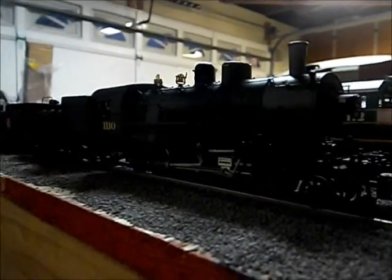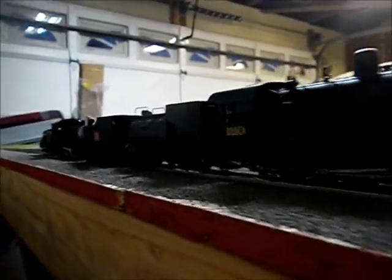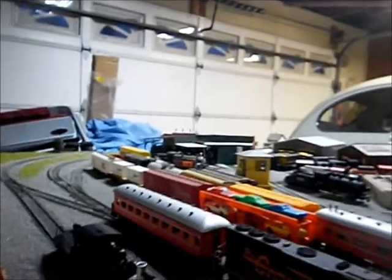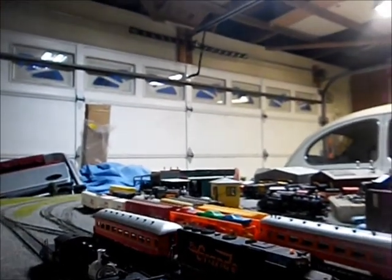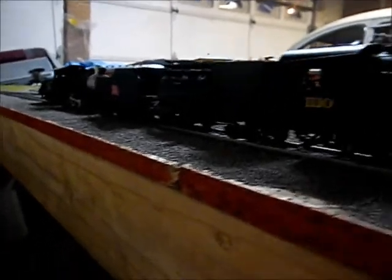But the problem with this was, the guy told me it was DCC. But I kind of thought, all right, if it's got DC, I've run a lot of the Bachmann Spectrum engines I have are DCC. The 210-2, number 223, the 280-724, my 3-truck Climax, my 060T. Point is, a lot of my Spectrum engines, almost all of them, have DCC. So I'm like, alright, I'll be able to run a DC track, no problem. Was not the case.